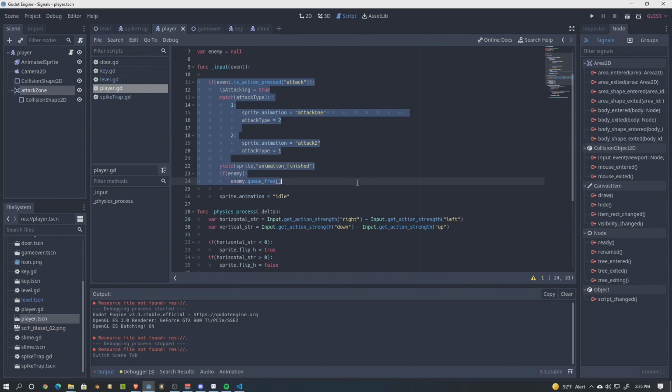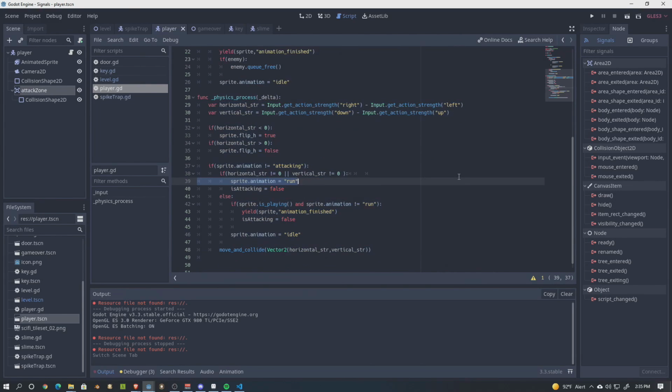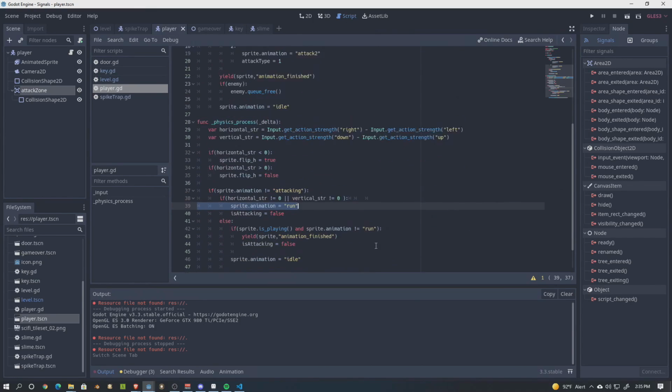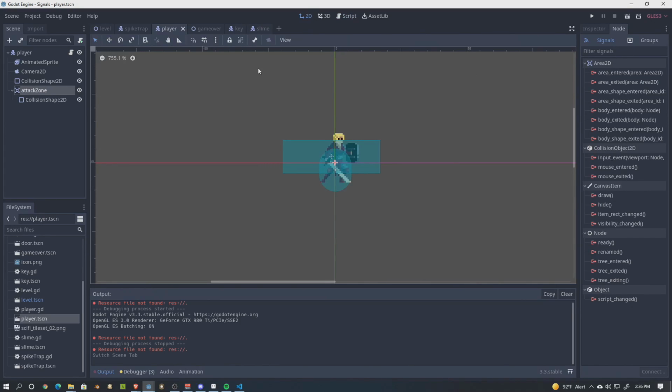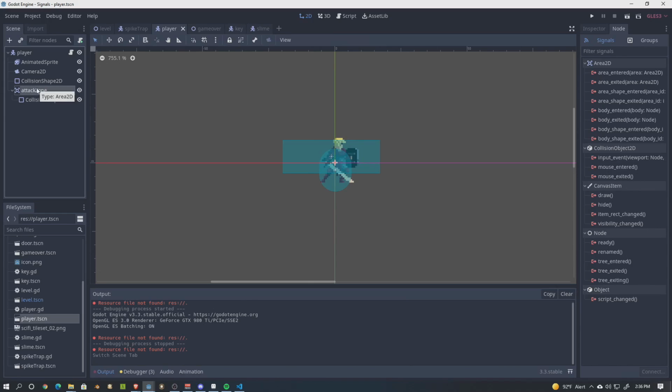It's really just animation setup for attacking, running around, which I've covered in previous videos, and that's about it. There's nothing beyond that other than checking to see if there's an enemy to kill, which right now is null. Nothing's happening. What we want to do here is say, hey, I've got this attack zone. And that means anything that's in this field while I am attacking will die.